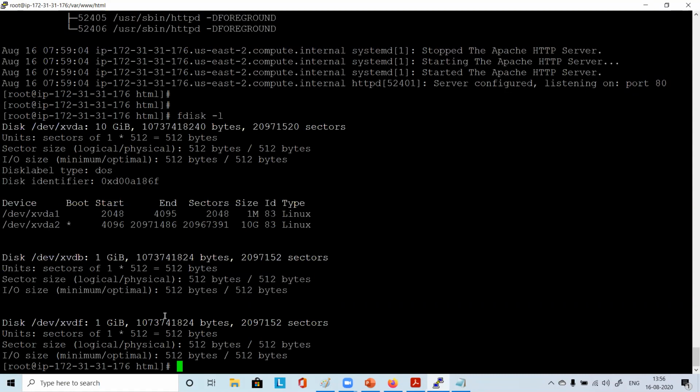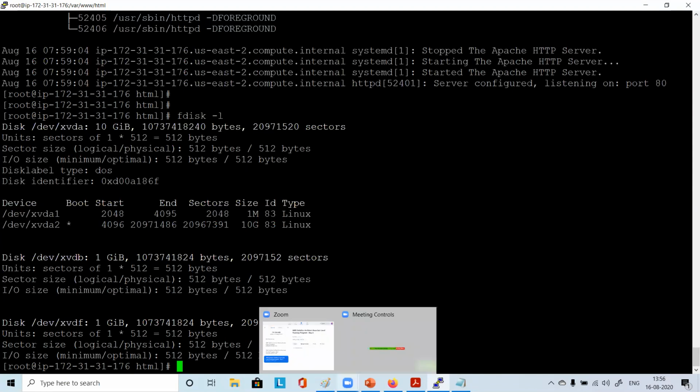So you saw another disk. One 10 GB disk was there, another 1 GB disk, and one more 1 GB disk has come, because initially we created and chose 10 GB and 1 GB. Now we attached one more. That came as XVDF, another 1 GB volume attached to our instance.